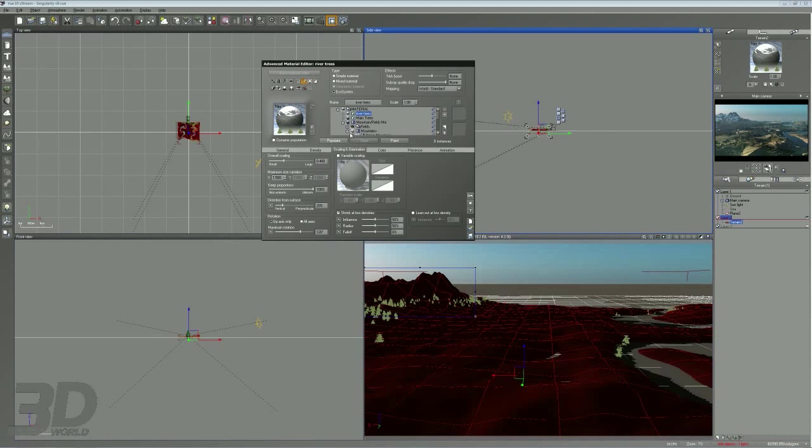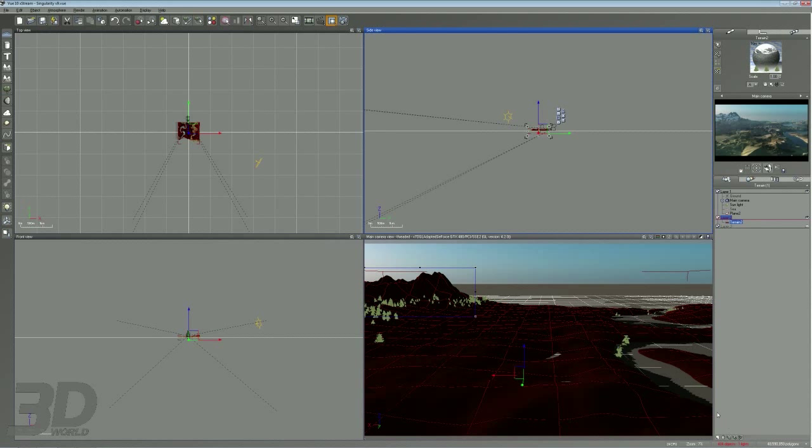Actually, what we'll do before we leave it there, in the next part I'll be looking at the main distribution of plants through here, because there's some other function editor stuff that we'll be getting stuck into there. But initially what we want to do is set up our river plane through here, our river water system and material.